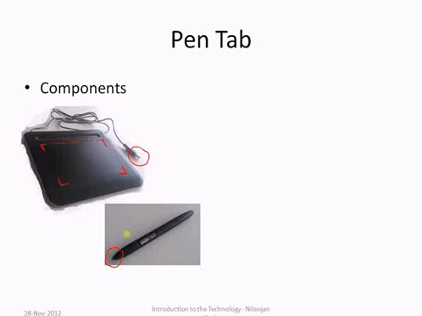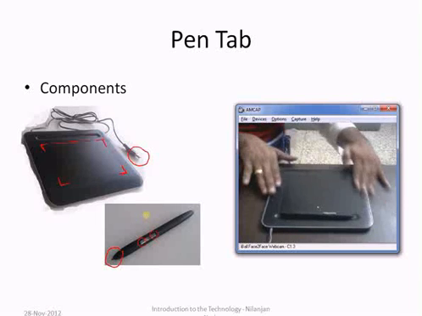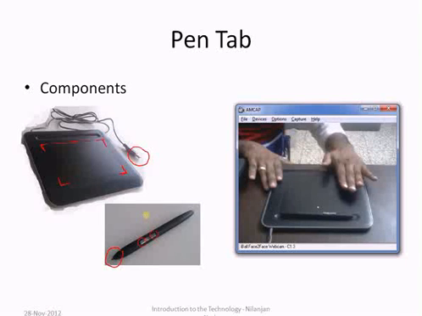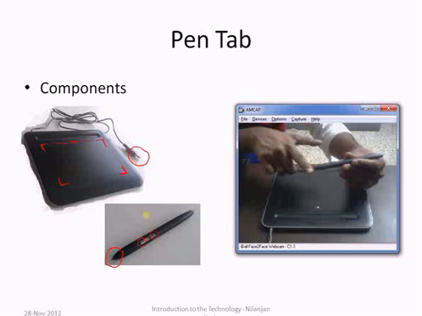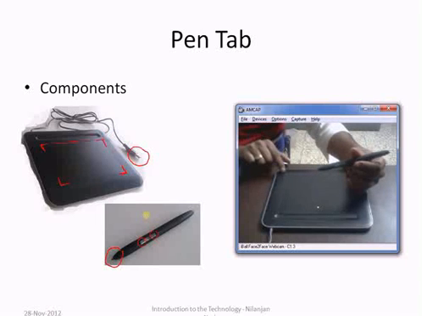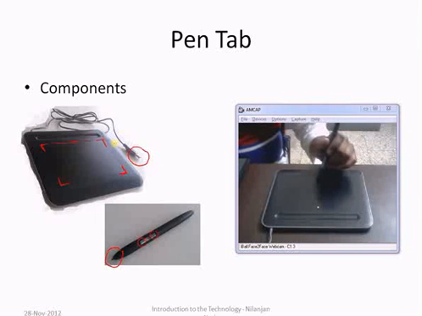Apart from that, there are certain other buttons as well. One of these buttons is right click, the other one is scroll, but usually we don't use them while writing. Let's have a look at an actual pen tab that we are using for this particular video. So this is the device I was talking about, the tab, and this is a very basic model. This doesn't display anything, and on this surface we write with this particular pen, capacitive pen. This is the pen tip, which is capacitive, and whatever we write here is actually translated into the system.